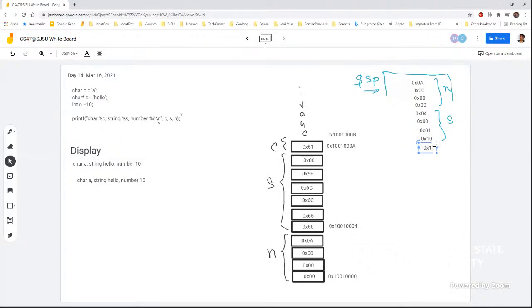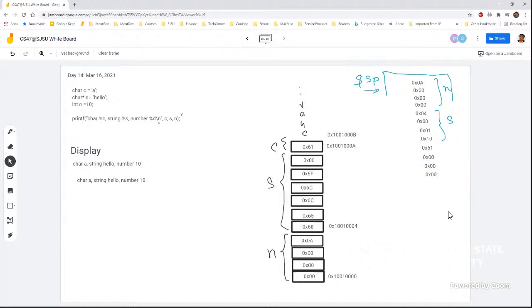Okay, so it will be 61 followed by 00 00 00.